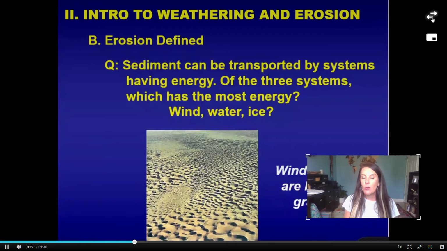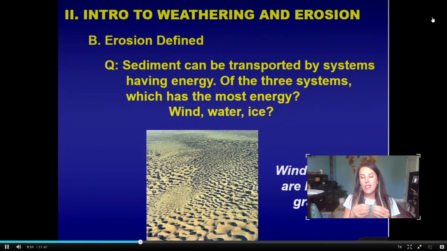We can also talk about dune systems that have to deal with wind. If you're interested in this type of landscape feature stuff, please take my geomorphology class, which has to do with landscapes and how landscapes change over time. It's pretty fascinating stuff, and it really gives you a good perspective of the world as you travel. So I hope you consider that. It's called Geo 360.